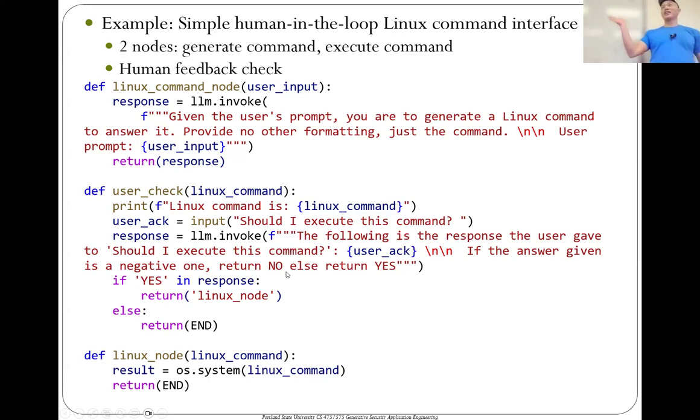Return no, else return yes. So you have to hope that the LLM will follow these directions and only do no or yes, because you're going to encode in your graph that message of no or yes is going to determine agent flow in your graph. So that's this check. And then if it passes this user check, then I just do an OS system and I invoke that thing.